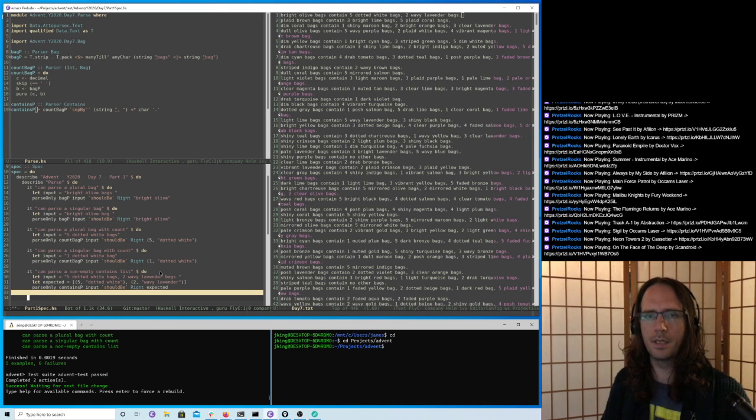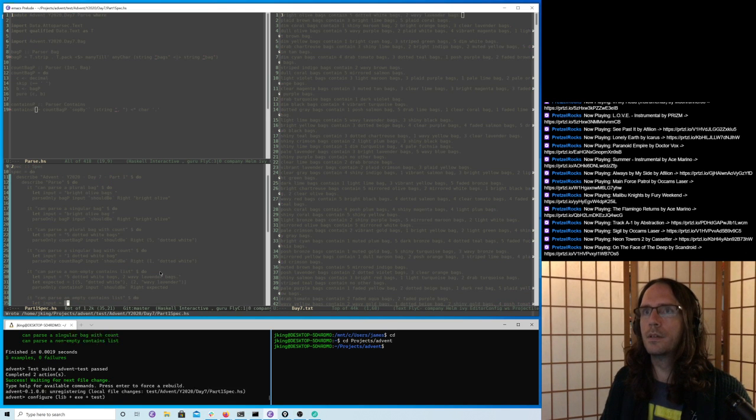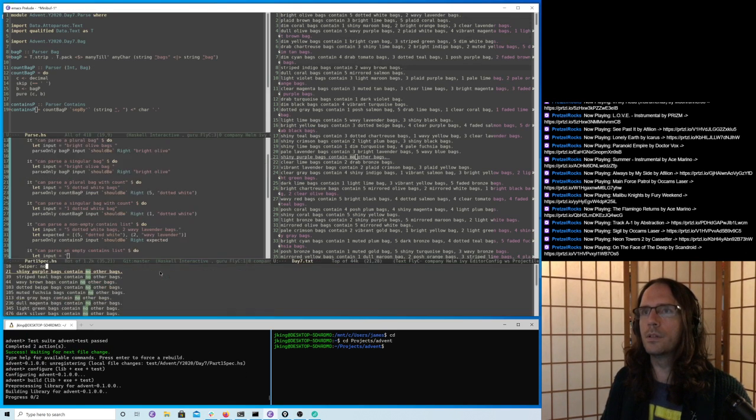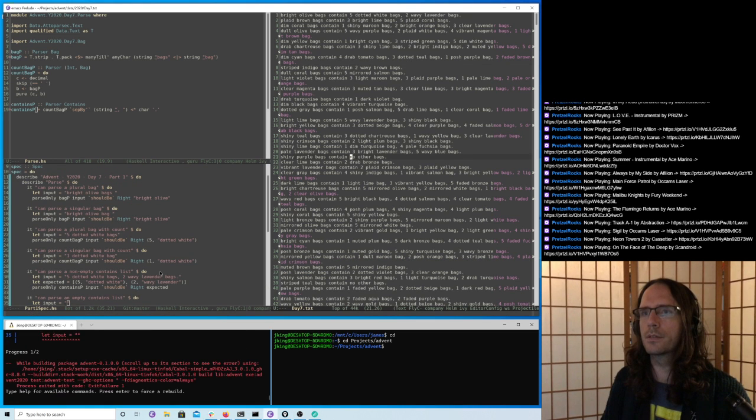The next case we need to handle with this is an empty contains list, which has a different string representation in our data set, right? That would be the no other bags string.